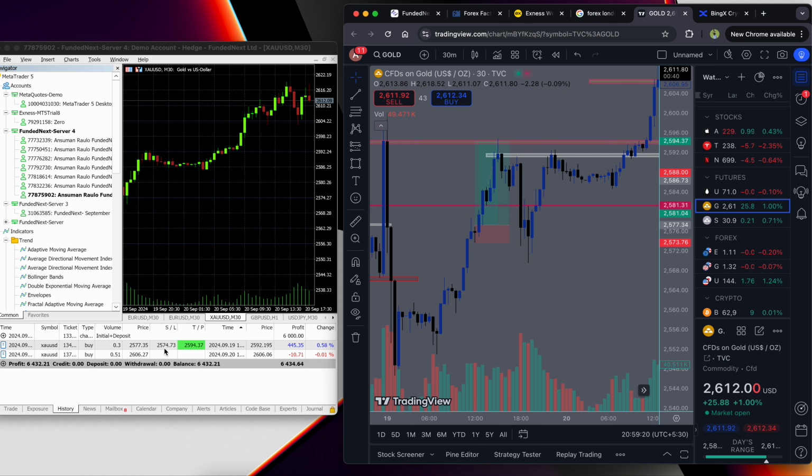So I don't know. Sorry, guys, for this inconvenience, because I don't know what this price is for. But I am also seeing this price now when I'm recording this video. In the past, I'm trading in funded accounts. Like I'm using MetaTrader for 6 months, but I don't know what this price is for. But this price is the opening price. This is SL and this is TP, and this is the time at which the order was executed, and this is the profit of $445. The target was actually $300, but I generated $445 in this trade.